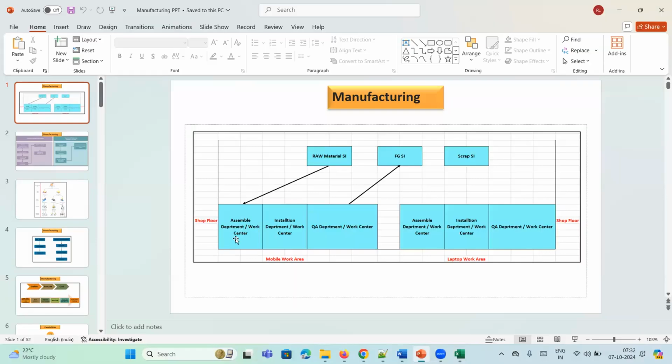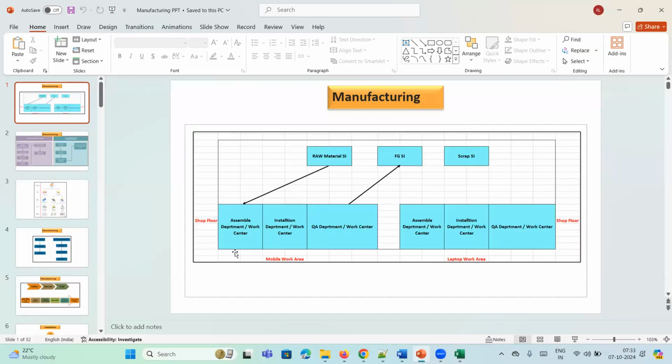A work center contains resource information, production resources. If you see the assembly work center, to perform the assembly operation some resources are required. What are the resources? Maybe one machine. Resources are of two types: equipment or labor. So basically your work center comprises production resources, for which capacity and availability we can inform and plan accordingly.